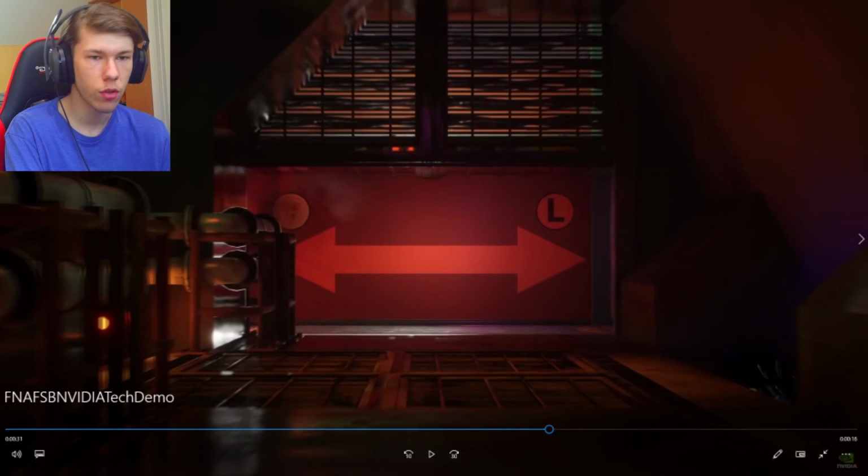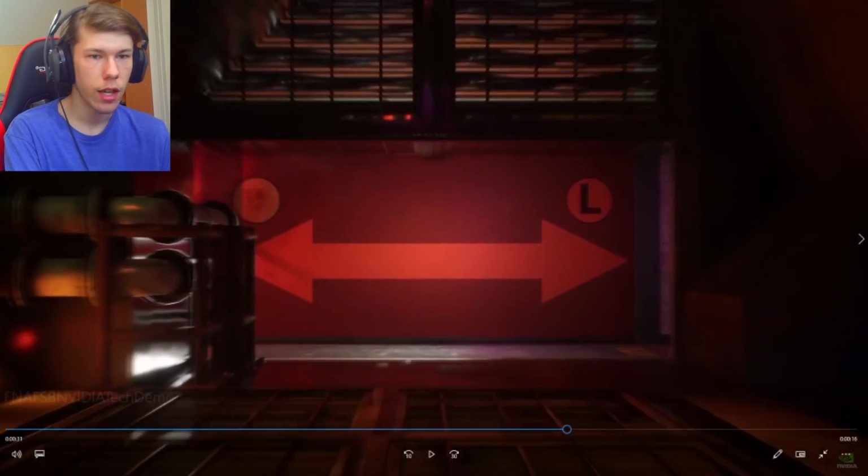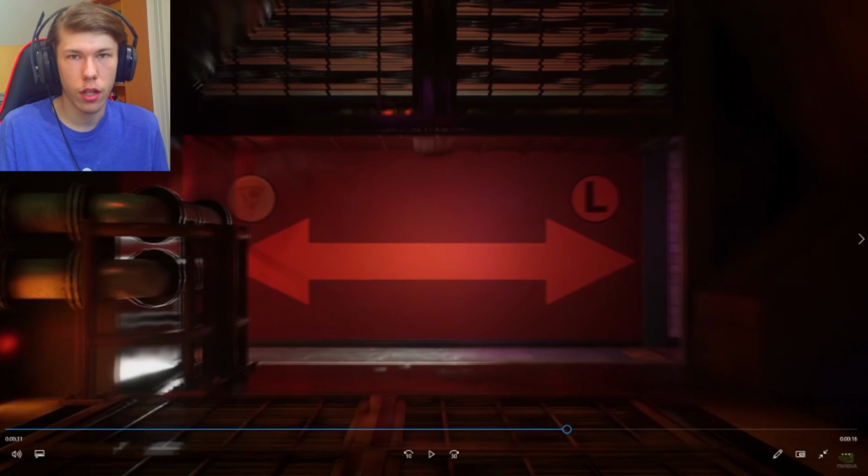Now it could just be electrical sparks, it really could be, but I just want to think about it again. Is there something happening right here in the corner? Possibly Vanny moving around, because you can clearly see the lights are flashing, so something is happening in that room, unless it is just an electrical spark.